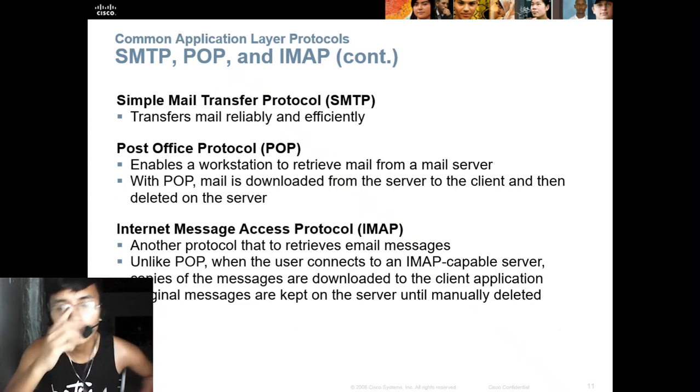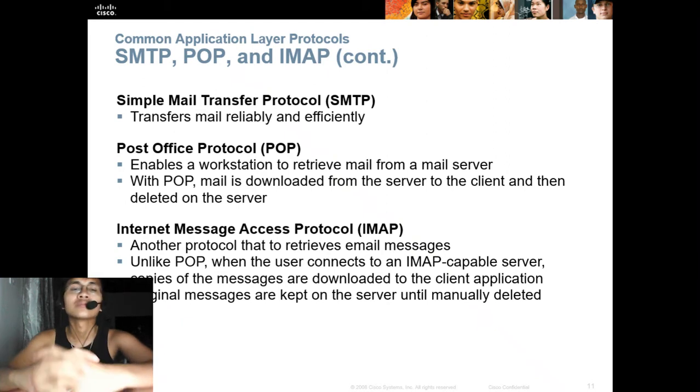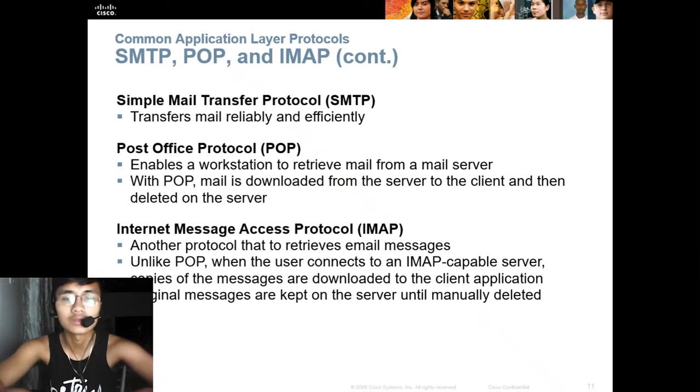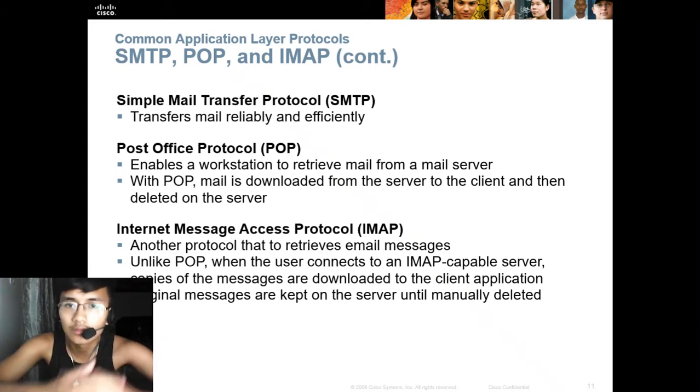So the difference between these three is that the Simple Mail Transfer Protocol is just the transferring of mail, but not storing it on the server, while the Post Office Protocol stores it on the server. But then if it is stored on the server and the client downloads it, the mail that the client has received or downloaded will be deleted from the server.